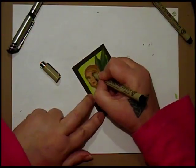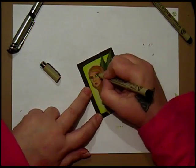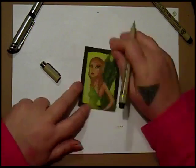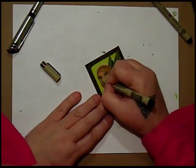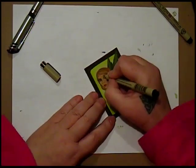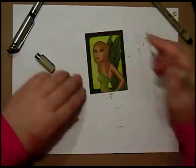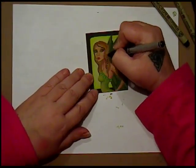And again, with the inking pens, I like to do my inking first with the very thin Micron, and then do my marker and colored pencil over top. And then come back and fix up my ink lines where they need to be fixed up. A lot of people ink afterwards, of course, so you can do it either way, whatever works for you.